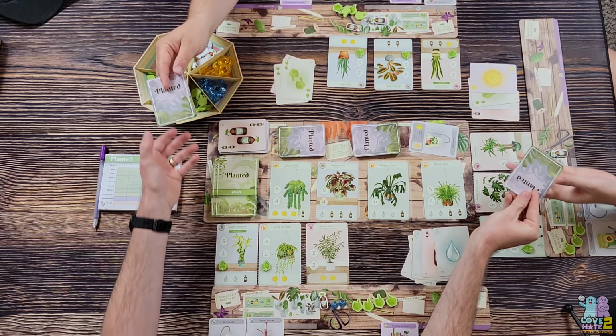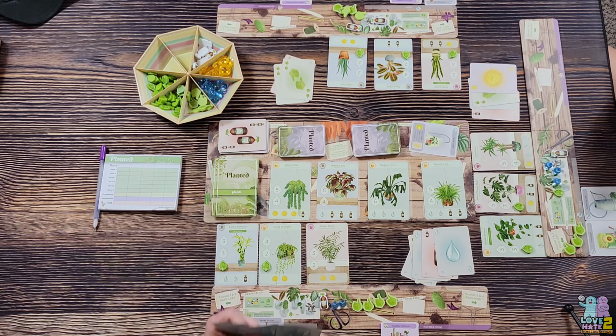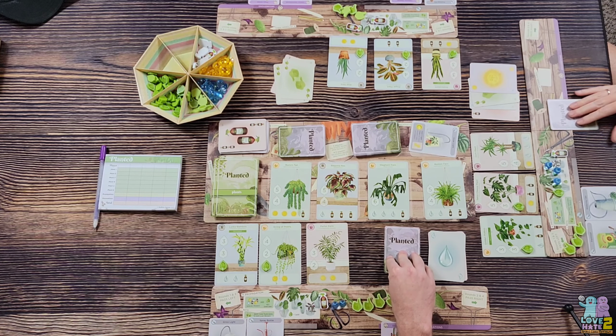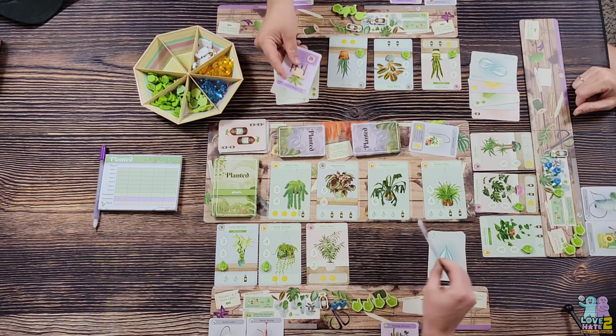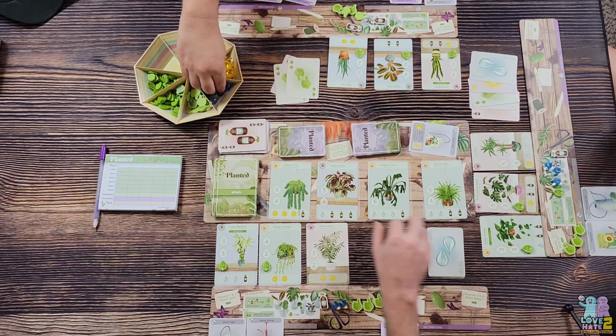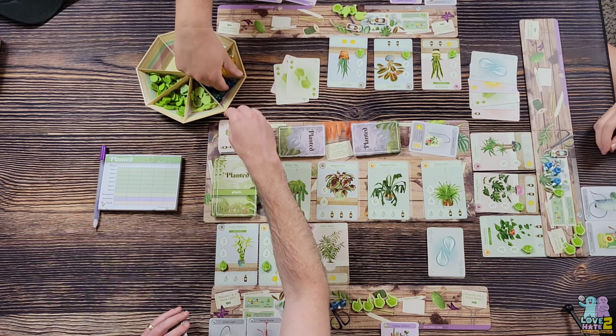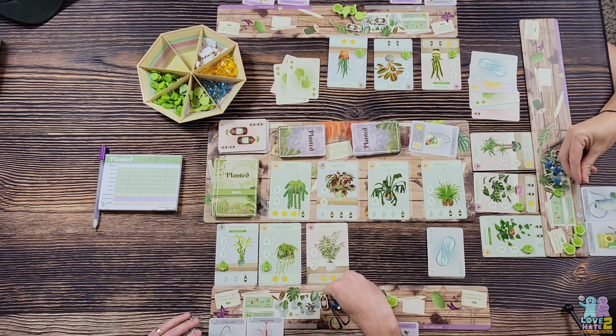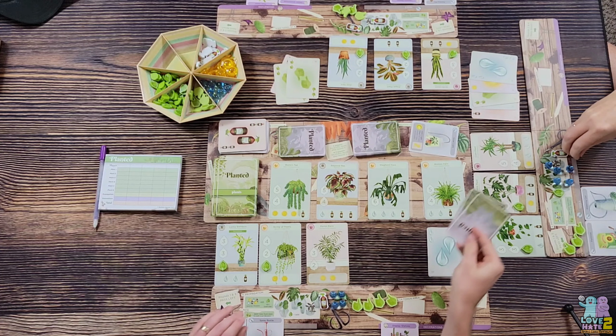All right. Pass them. All right, well, I'm going to do this. Oh, sorry, I just played. All right, play double water. Three water. Yeah, I need it. All right, pass them.